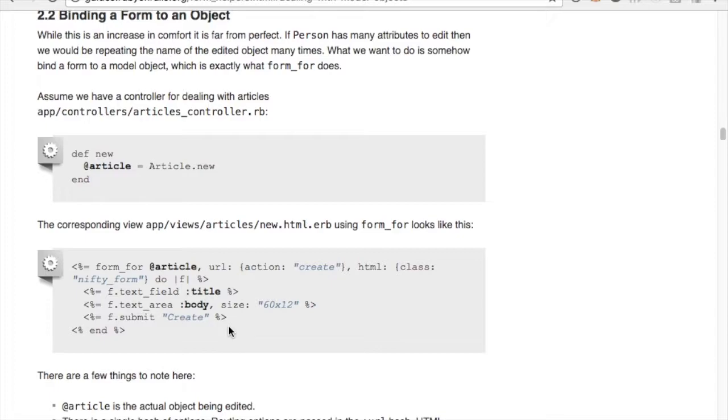But there's a bit more to it nowadays because a lot of people are trying to use presenters, a way to create an abstraction layer between your model and your view. So you could create a presenter that has the fields you want, and then you could use form for, even though your models don't line up exactly.